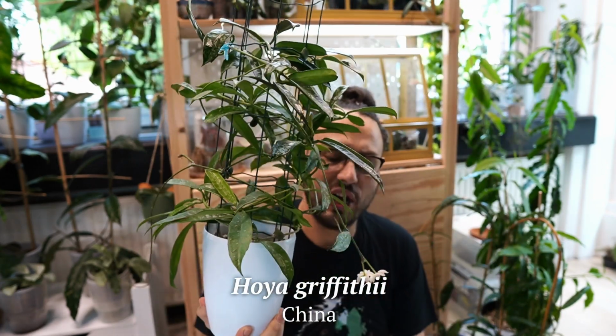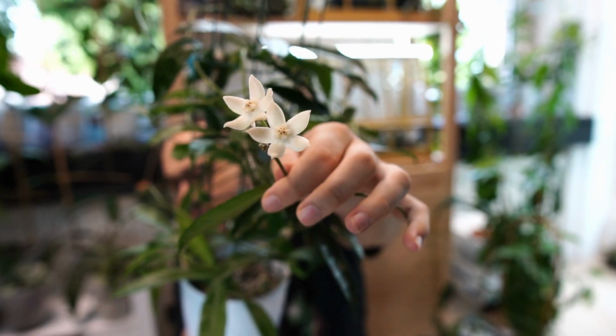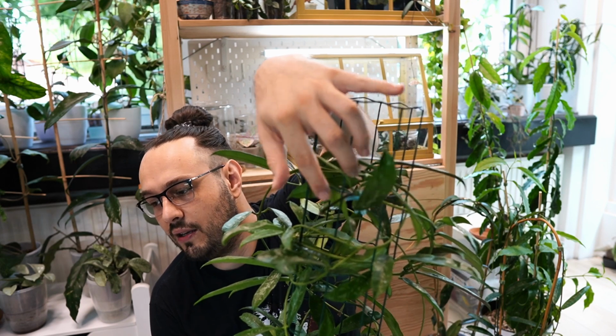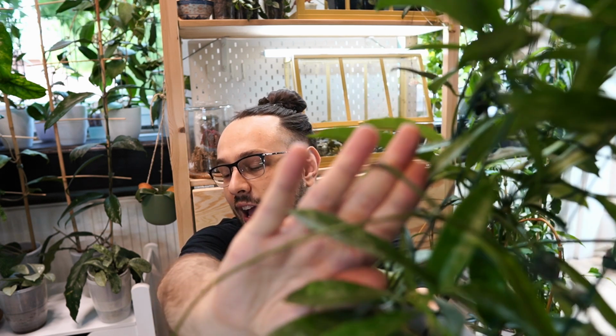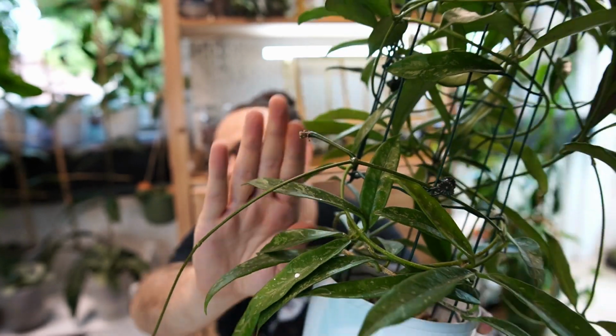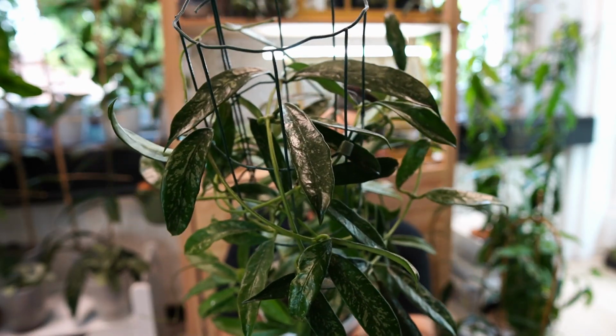This is Hoya griffithii from China. This is not so impressive. It only has 2 flowers on this one peduncle, but you have seen her in my previous video. There was a peduncle here, and I think it might be this one that has a bit of sap here because I removed those flowers. Most of them dropped and a couple of them didn't, so I just had to remove them because I was cleaning and I didn't want them to drop later. But we can see here that we actually have more buds coming in on this one, if my camera would grace us with the focus. So quite a beautiful clone of Hoya griffithii. So this is Hoya griffithii from China, with those lovely leaves.